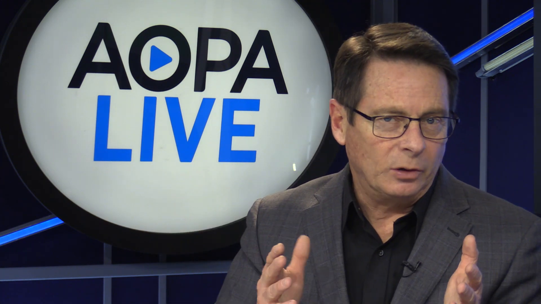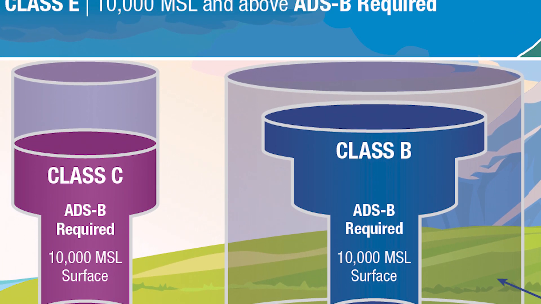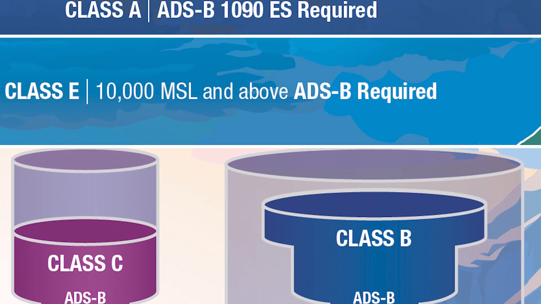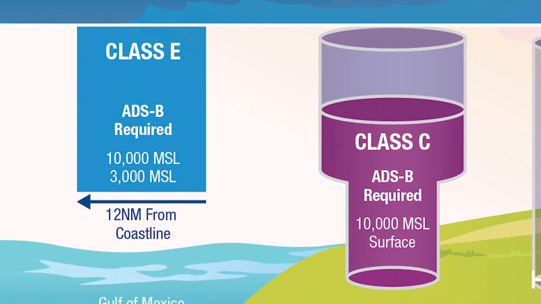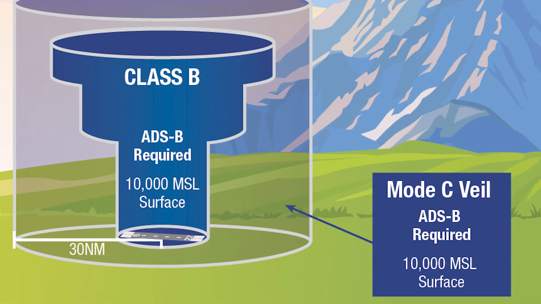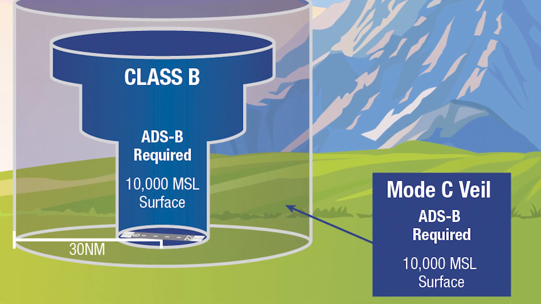So what is ruled airspace? Most simply, any place you need a transponder today — but of course it isn't quite that simple. You need ADS-B out to fly in Class C, B, and A airspace, but you also need it for some Class E airspace too. And don't forget the Mode C veil around most of the big airports — you need it there too, even if you're outside of that Class Bravo.